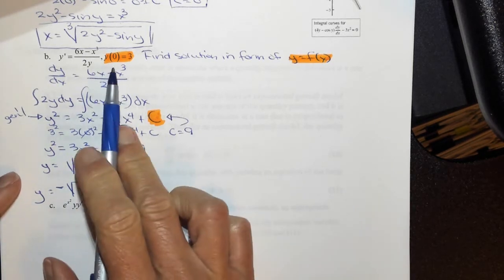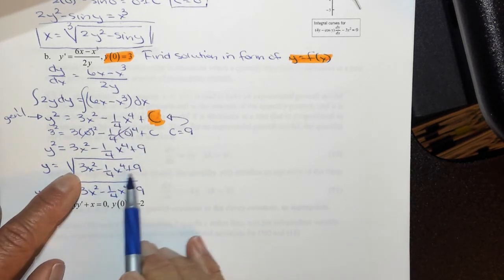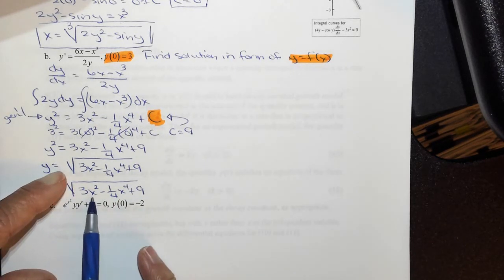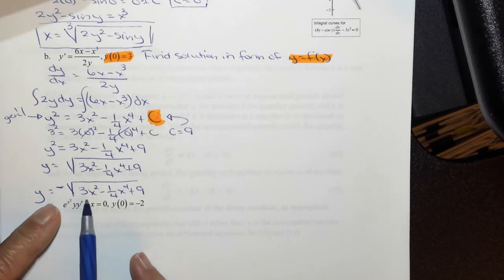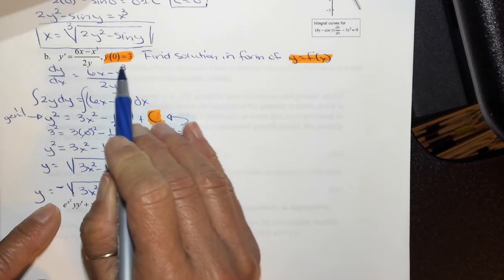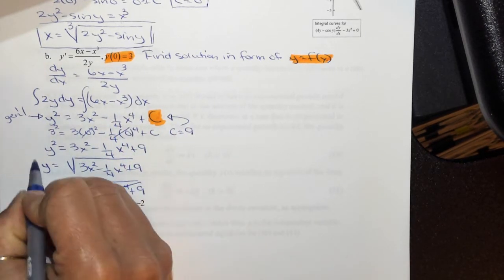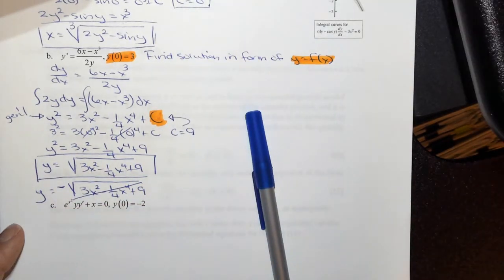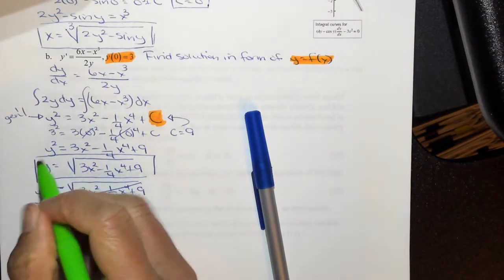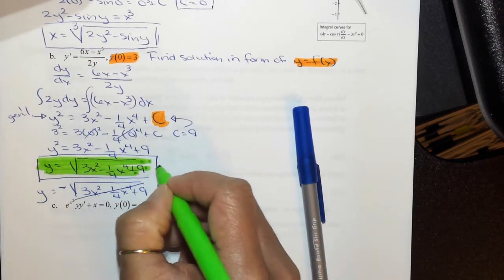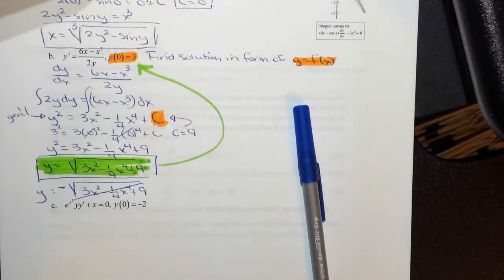So when I plug in 0 for x, I get 0, the square root of 9, we want the positive, this is positive 3. When I plug in 0 for x here, which is the negative, I get the negative square root of 9, I get negative 3. This one does not work with this point, so this one is not the one that I'm going to choose. This right here is my specific answer based on the fact that this part of the graph goes through this point. So you need to make sure that you're checking that when you're taking the square root.